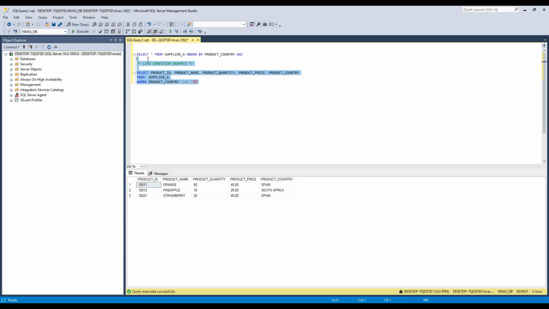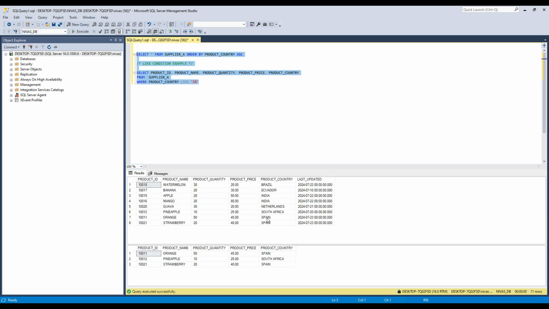So what it has done is taken all the records which start with S. This LIKE operator works like this: after LIKE, if you specify any character, the record should start with that particular character only. If that character matches your record, it will bring it up; otherwise, it will not. And percentage means it can have any value. It can be Spain, it can be South Africa, so it has taken all the records which start with S.